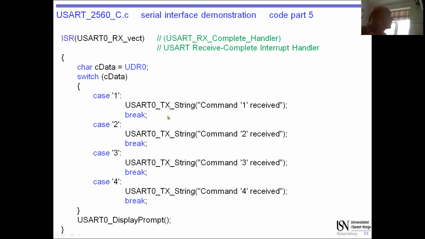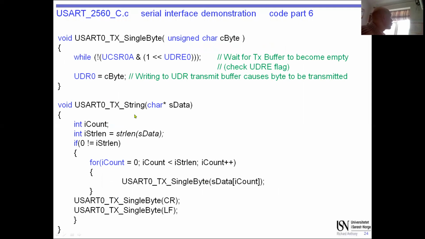If you look here, to transmit a string, I need to send each of these bytes separately. So to send a string, I'm going to go through the data as a string, as an array of characters, actually. And for each one of them, I'm going to transmit a single byte, which is this other bit of code here I'll come to in a minute.